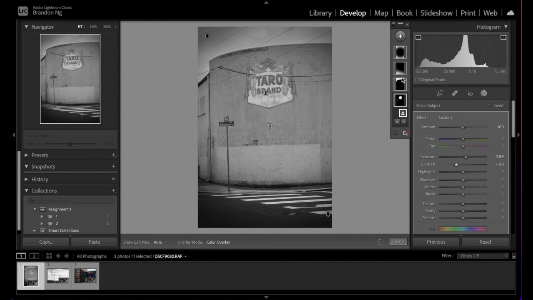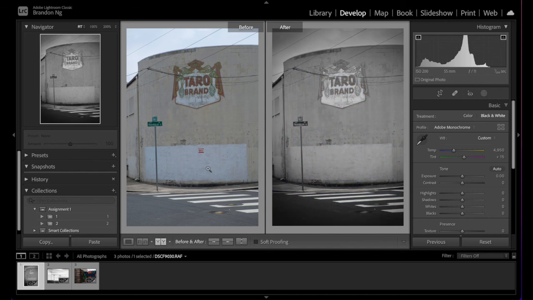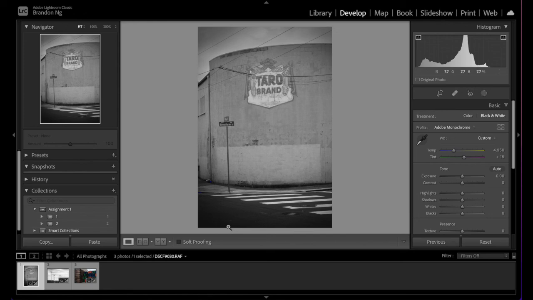And then you could go in and label these other ones as well. But I just wanted to give you a sense of how you use these tools and the way they work. And in the next video, I'm going to take you through a whole edit of an image to see just how intentional you can be with these tools. Okay, so I'm going to hit done here. And really quickly, you can see with this comparison what we did from beginning to now, right? We changed the color, did all this stuff with burning and dodging, all right? So that's it for the masking tool, and I'll see you in the next video.